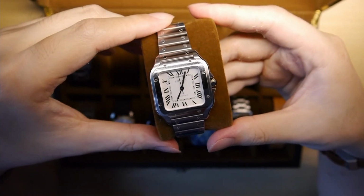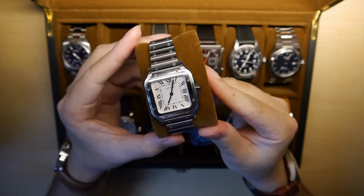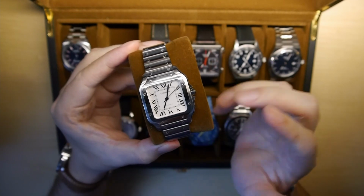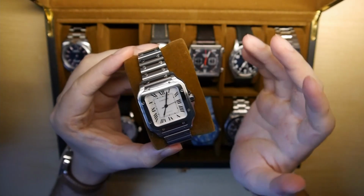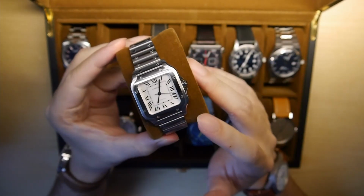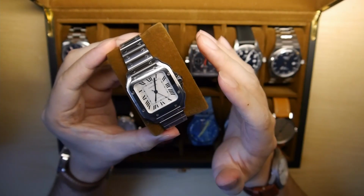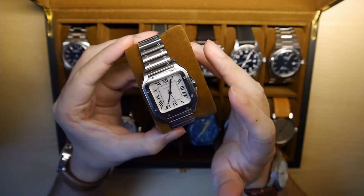Alright, moving on will be my Cartier Santos, specifically in medium. I just did a video about this, so you can go watch it if you haven't done so. But if you have not seen the video, this is my most recent purchase. I've always wanted a Santos, I always wanted a Cartier. I was deciding between a Cartier Tank and a Santos for very long, but there's nothing in the modern Tank reference that I like. Whereas when I first put on the Santos, the Cartier medium, I just fell in love with the proportions. I fell in love with how elegant it was, but also how sporty it was. It's a very nice balance between sports and dress.